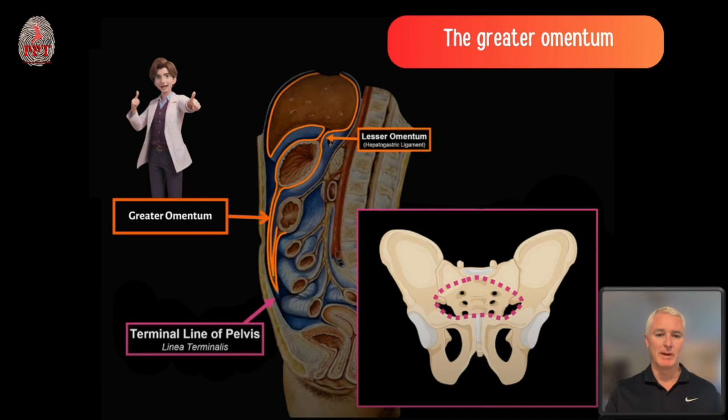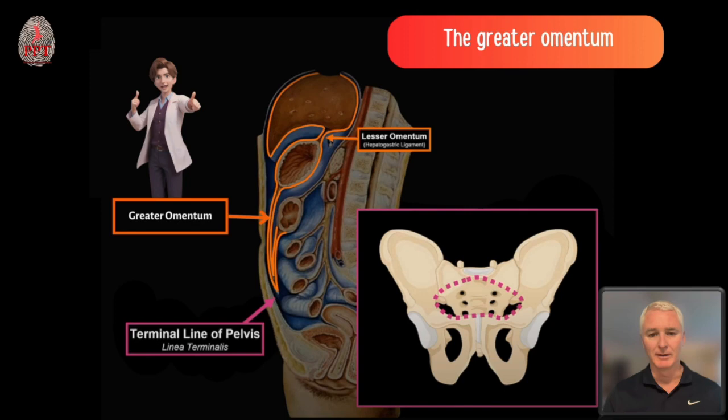We've also got the greater omentum, which is between the stomach and the transverse colon. That's a big four-layered fold of tissue that sits in front of all the organs. It descends from the stomach and then it wraps around underneath. It's probably got a fair bit of fat around it in me, but in some individuals it's got less fat, in others it's got more fat. It's got some sensitivity because it's full of nerves. It's also got plenty of lymphatic vessels in it as well. So it goes all the way down to the pelvic rim if you're thinking about some key landmarks when we palpate later on. Just going back there, we've said that it connects the stomach to the transverse colon in front.